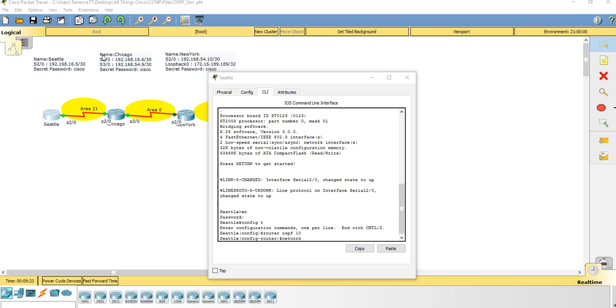If you look up at the Seattle router, the name of the router is S2 Seattle, and there's the network.